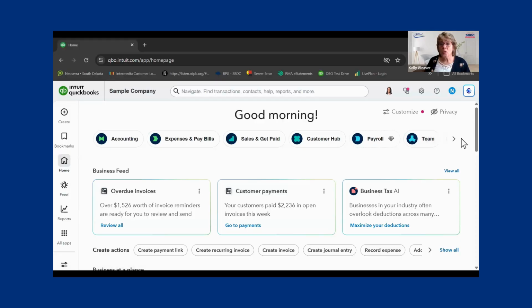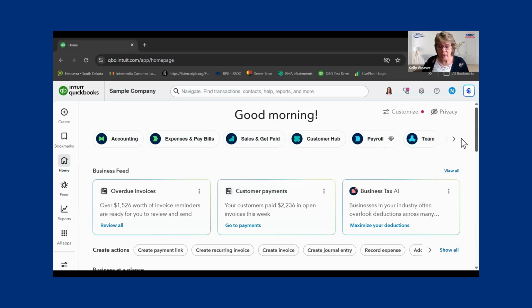So if you're starting a new account with QuickBooks Online, you have to have one account for every company, and you get asked a series of questions, and that process is basically setting up preferences and customizing QuickBooks for your use. So we're not going to go through that process here, but just realize that that's the process.